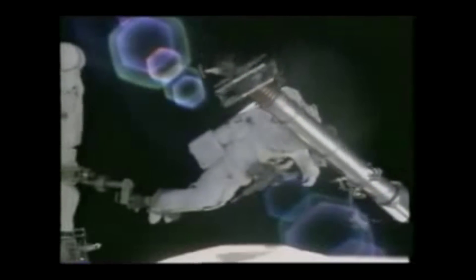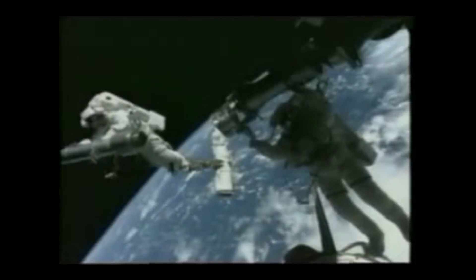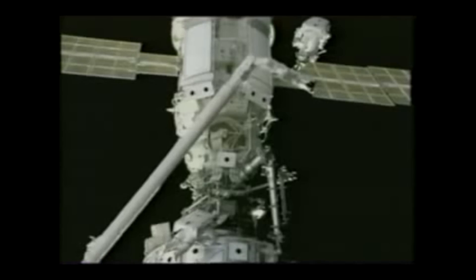The mission also included incremental assembly and upgrades, such as the assembly of the Strela crane, installation of additional exterior handrails, setup of centerline camera cable, installation of the Camparis cable inserts, and reseating the US crane. Assembly parts, tools, and equipment were all transferred from the station and stowed for future missions. The station was also resupplied with water, a docking mechanism accessory kit, film and videotape for documentation, office supplies, and other personal items. Crew health maintenance items were also transferred, including exercise equipment, medical support supplies, formaldehyde monitor kit, and a passive dosimetry system.